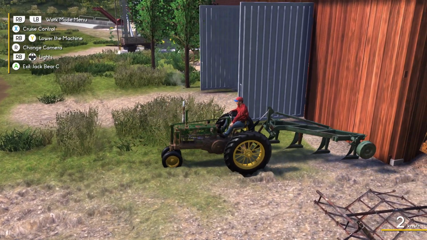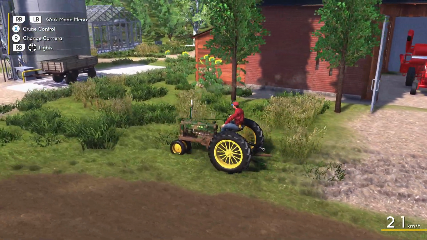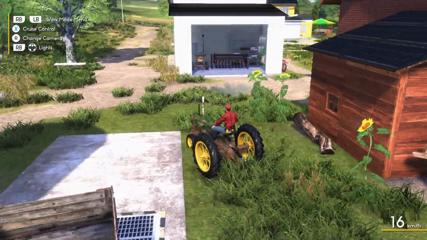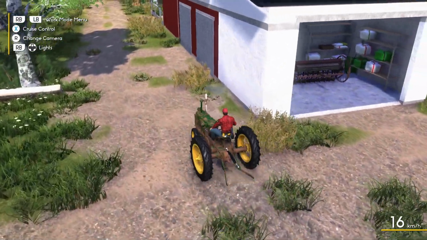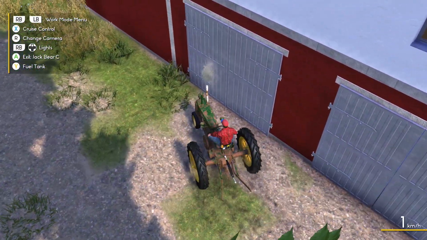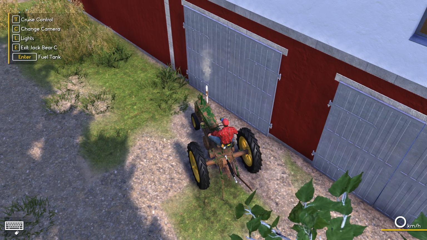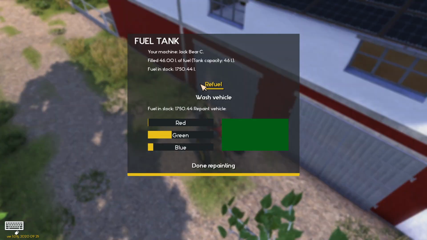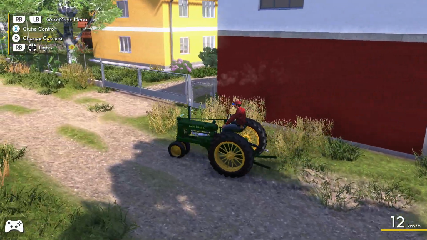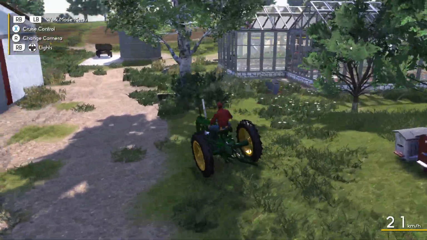So let's go wash this guy up. How are we doing on fuel? Yeah, 13%. Well, I'm glad I checked. I wonder what happens if you're out. I guess you have to tow it, don't you? So we're going to refuel the vehicle. And again, we're going to wash it. There we go. So our Jack Bear tractor is all done being cleaned, and she's ready to be put away.